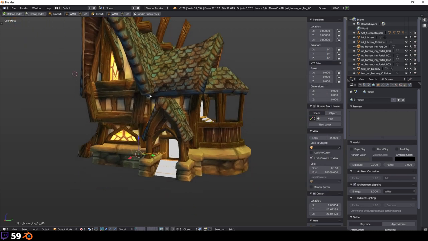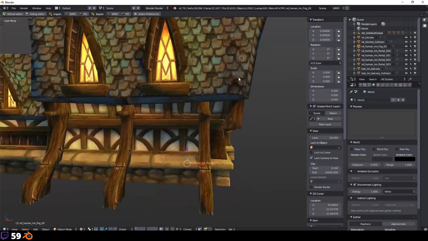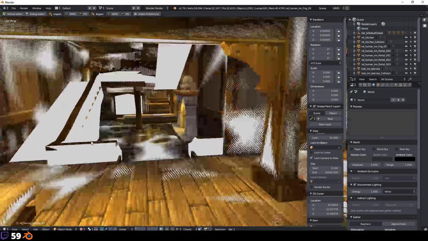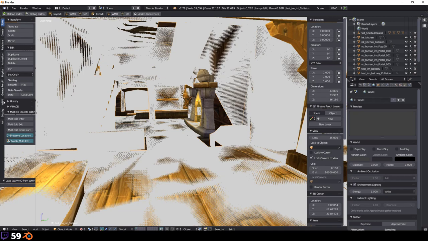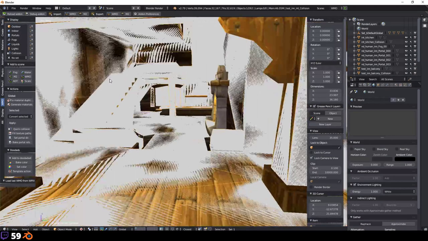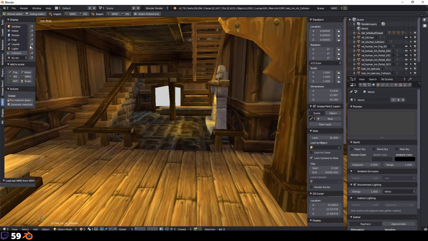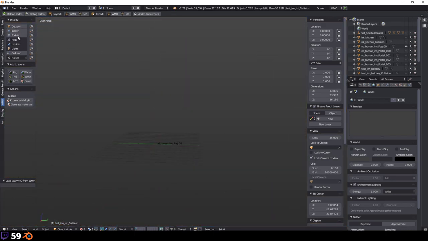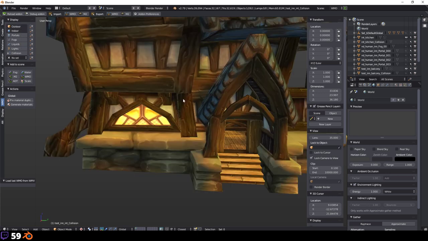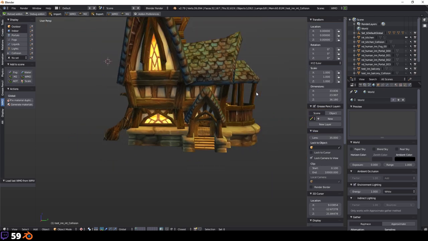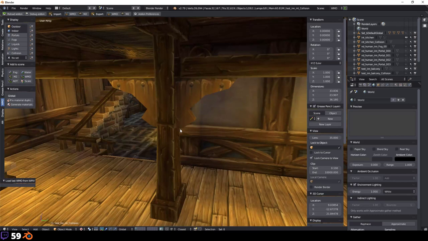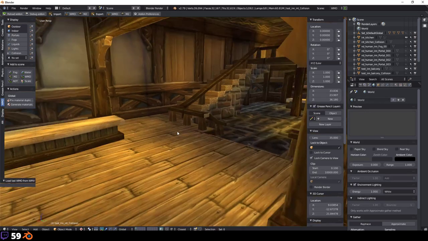And as you can see, it comes with a good material. It looks just like it looks in the game. And if we look here, this white stuff is collision geometry. That's not something important for machinima artists, but modders should probably make use of it. And here on the panel, I can turn off individual parts of the model. Those are different things that are actually used in the game for lighting, for rendering different groups, parts of the WMO model. But first, we're going to focus on what it can do for rendering, since that's probably what most people care about. As you can see, it just looks like it looks in the game.